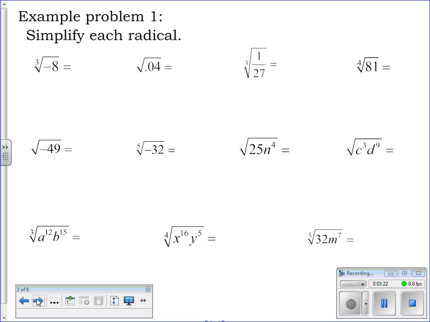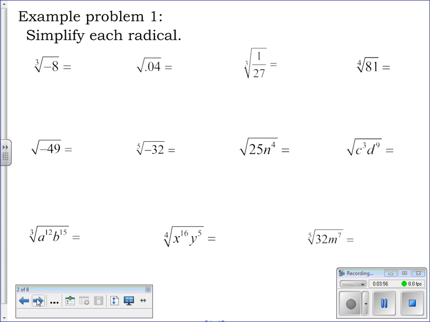So 1 cubed is 1, 2 cubed is 8, 3 cubed is 27, 4 cubed is 64, takes a minute sometimes, 5 cubed is 125, and 6 cubed, just for snorts and giggles, is 216. I seriously doubt you're going to have to deal with 216. Usually it's these first ones here you have to know. The roots go in the opposite direction. What times itself 3 times gives me 8?